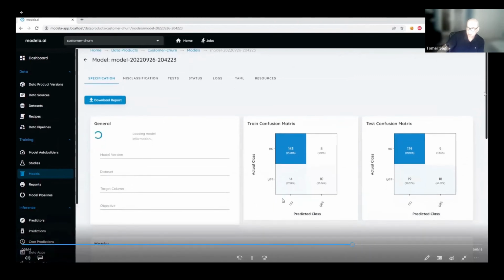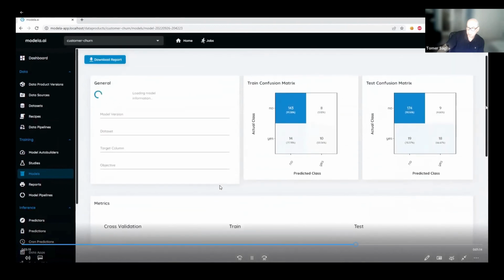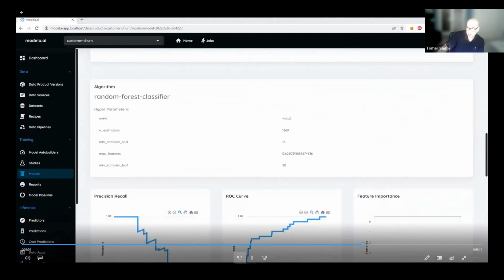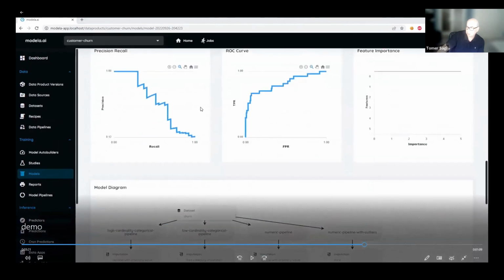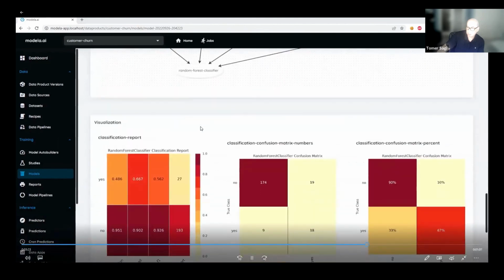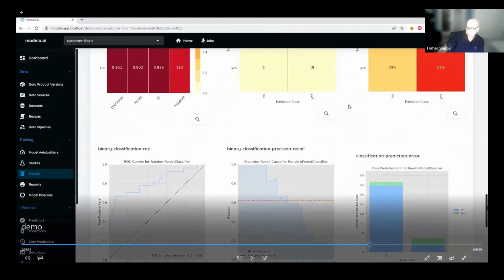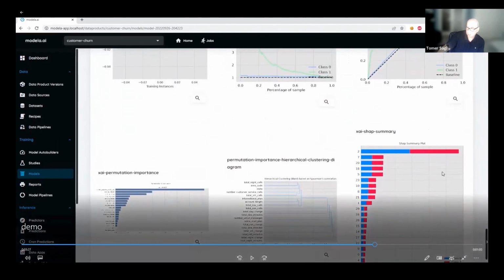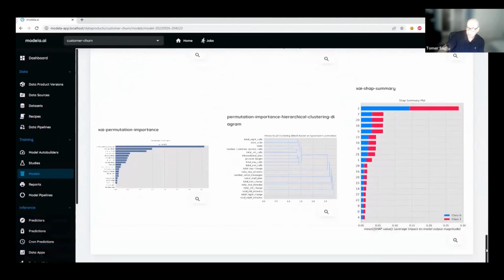It generates metrics on the cross-validated dataset, ROC score, precision recall score, and feature importance. This is the best model. It generates all the confusion matrices, PR curves, Shapley values, and Shapley summary.